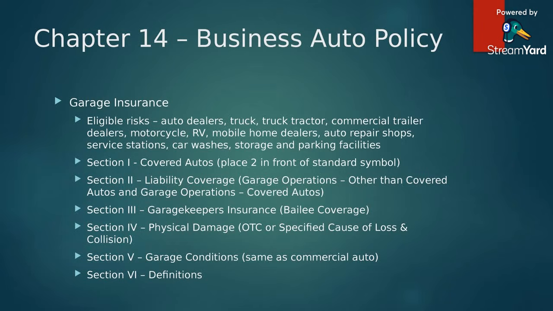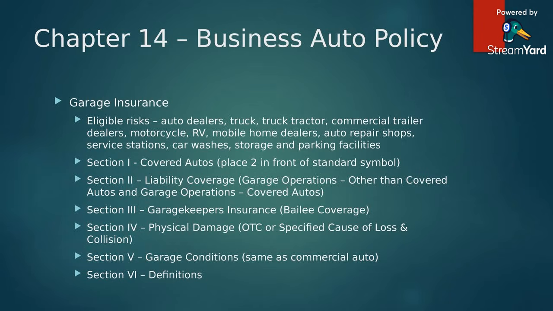Section 3 is going to be the garage keepers insurance. This is the bailee coverage that covers the damage for which the insured is legally liable to a customer's auto that was left in the insured's care, custody, and control for either service, repairs, parking, or storage. Coverage and extensions and exclusions for the garage keepers insurance are the same as those under a business auto policy or commercial auto.